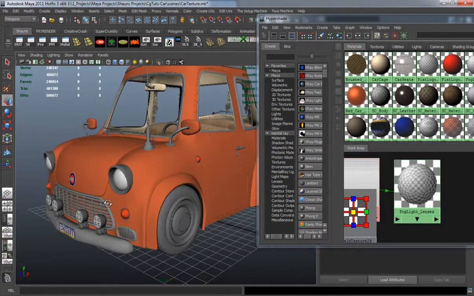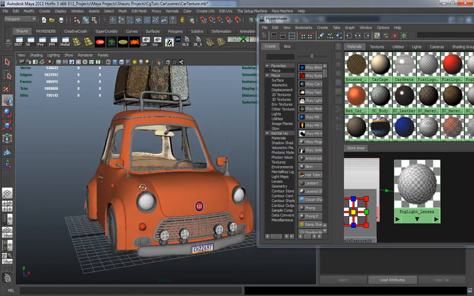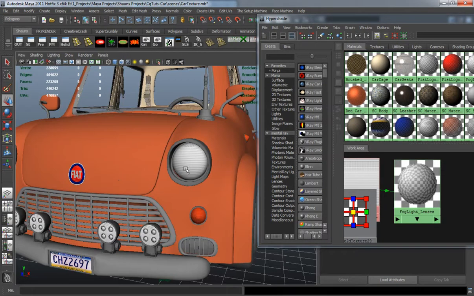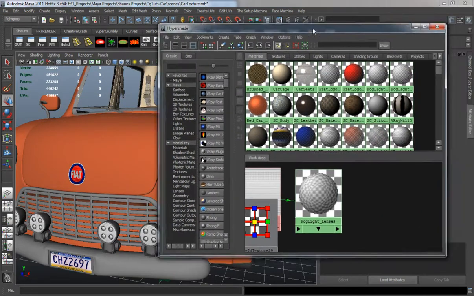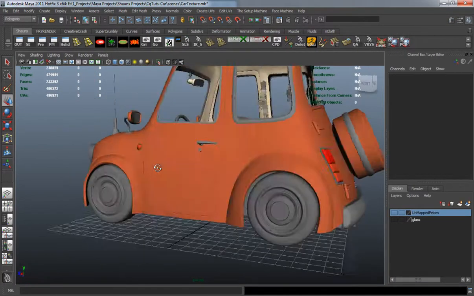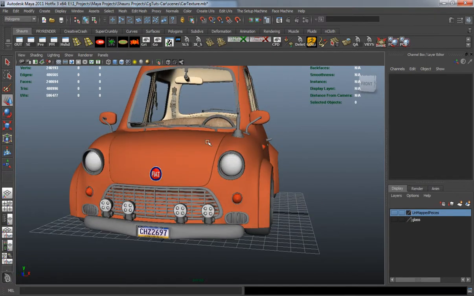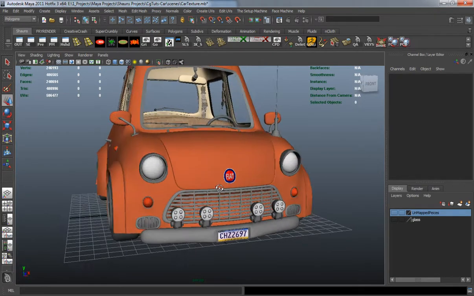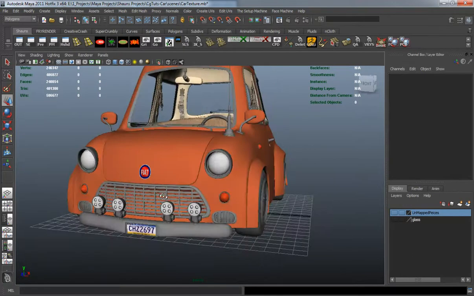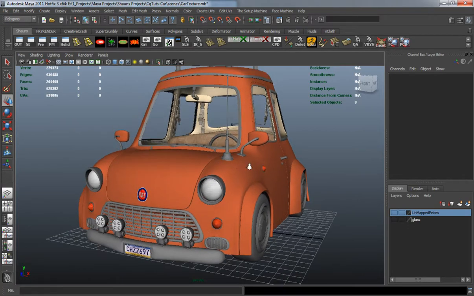In the next lesson, we're going to start applying the normal maps for all these lens textures, and that'll take a little bit of time because we need to make sure that we plug in a normal map that's actually going to work the way that it should. We want to be able to put a lot of detail into our normal map. So in the next lesson, we'll come back and start doing that.